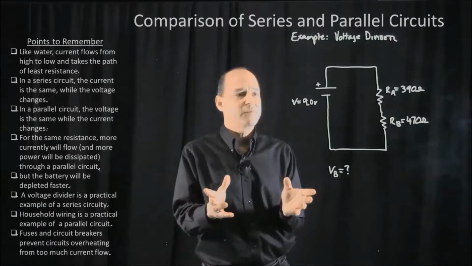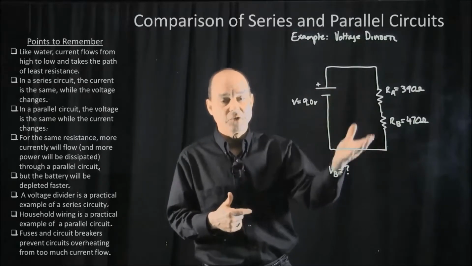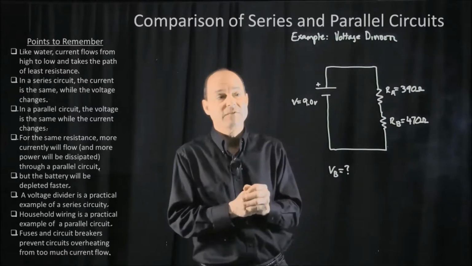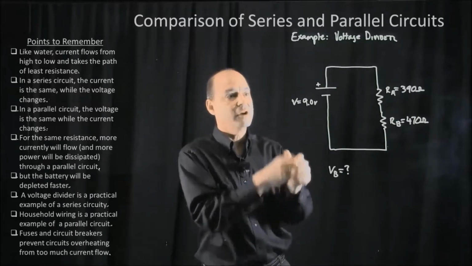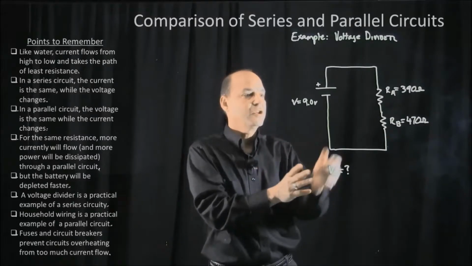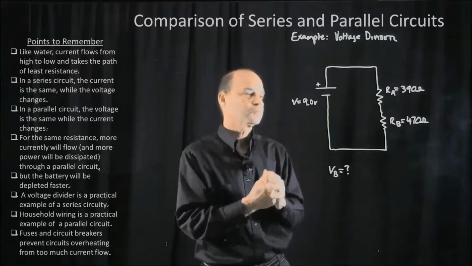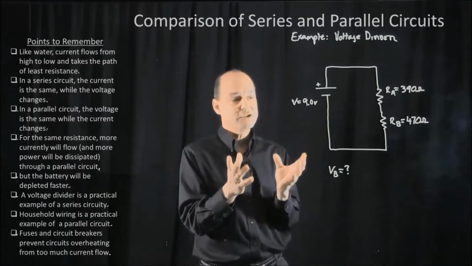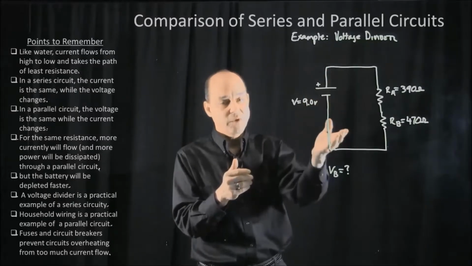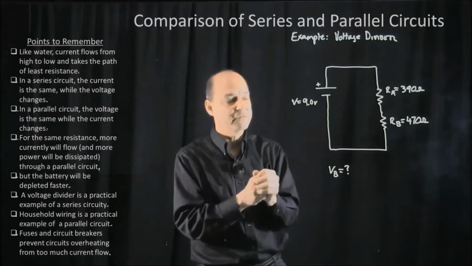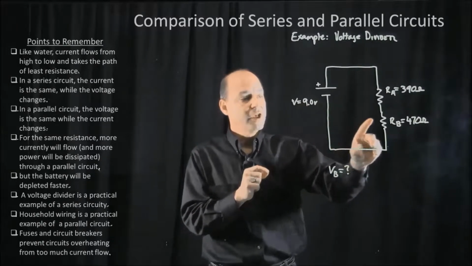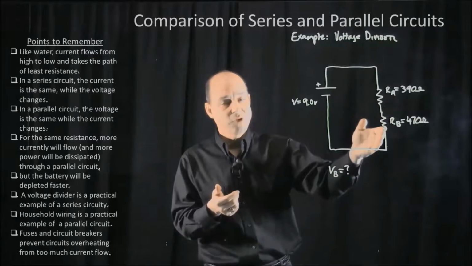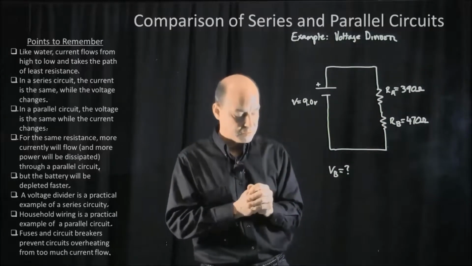When you are solving these kinds of problems, the first thing I want you to do is draw the circuit and then label everything that you know. That's the equivalent of writing down all the given information. There's a lot of given information right here. It's given that it's a series circuit, you're given the resistance, you're given the voltage. In order to solve this type of problem, first you need to determine the current that is flowing through the entire circuit, your I total, if you will. And then once you know the current, you can determine the voltage drop across this resistor because you know the current flowing through it and you know its resistance, right?